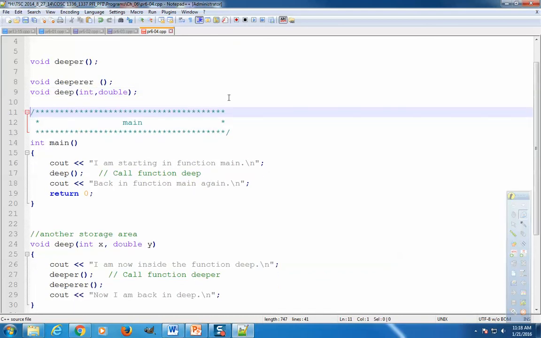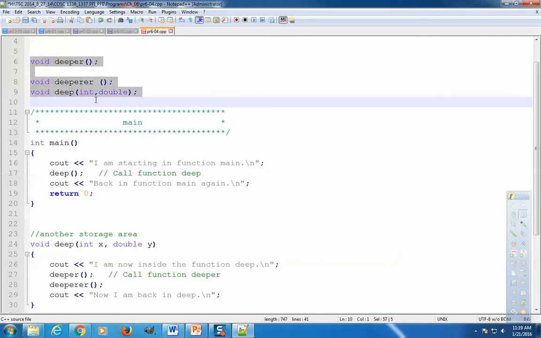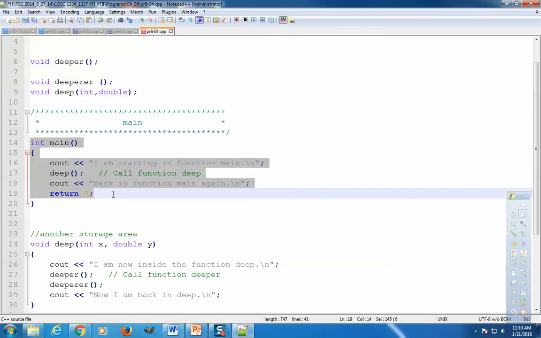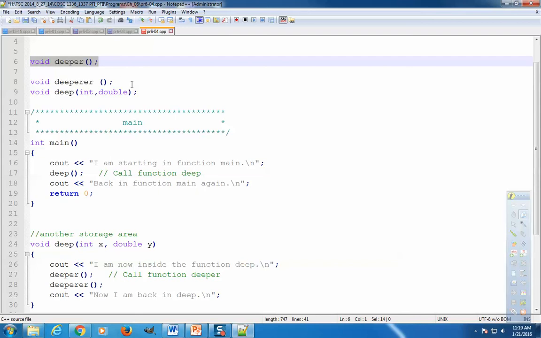okay, let's suppose that deep, deeper, and deeper are my 3 programs. My gross pay, my deductions, and my printing. So remember I told you they hire me to do this payroll program, but I'm going to have my 3 programmers that are going to help me. So I'm going to be doing my prototypes, and then I'm going to be doing my main. I don't know what this program deep, where's deep? Right here.